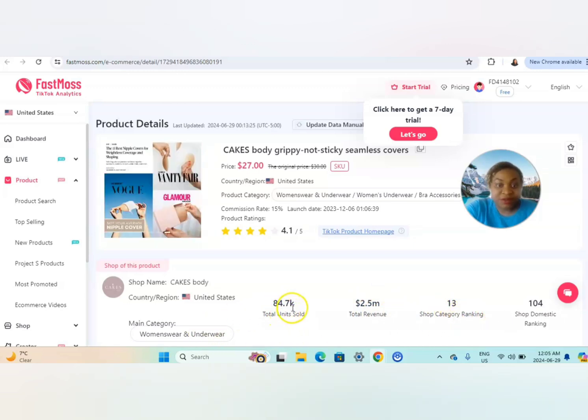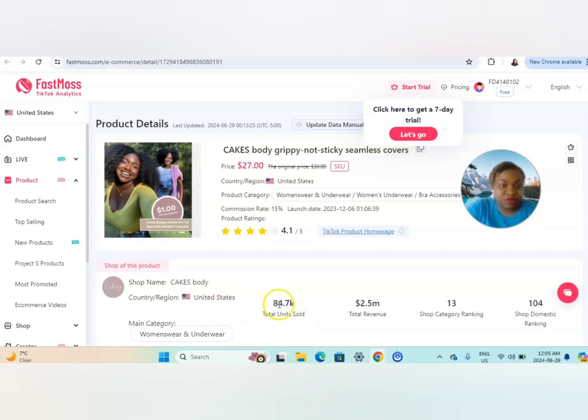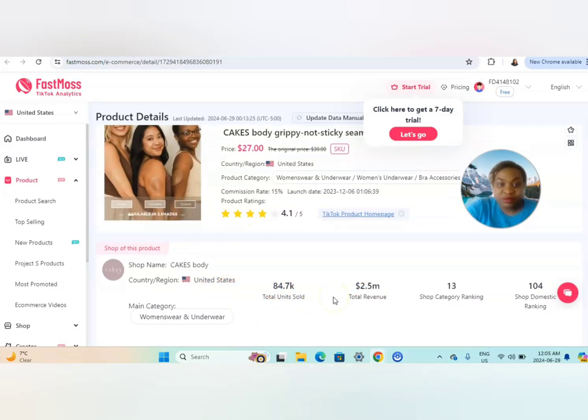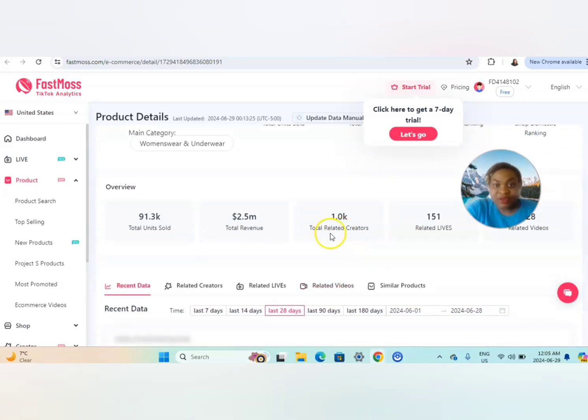Already sold 84,700, total units sold. Then overview, total related creator. You can also spy for creators on this platform. 1.0K, related live 1.51, and total products sold is 91.3K.